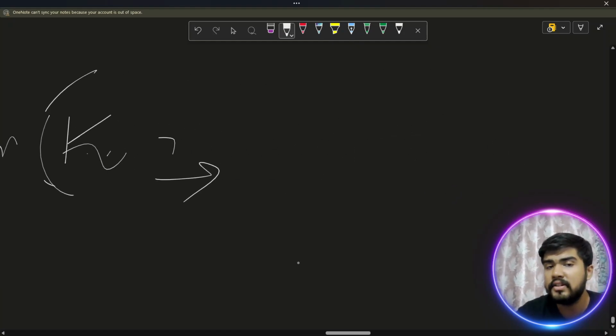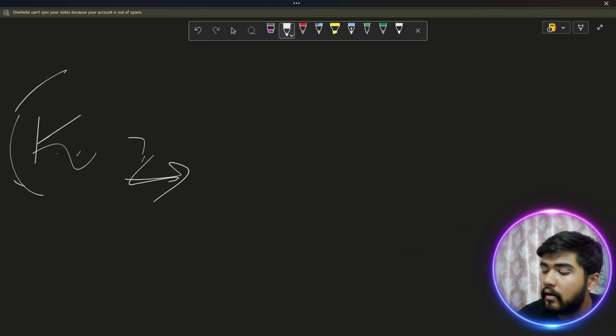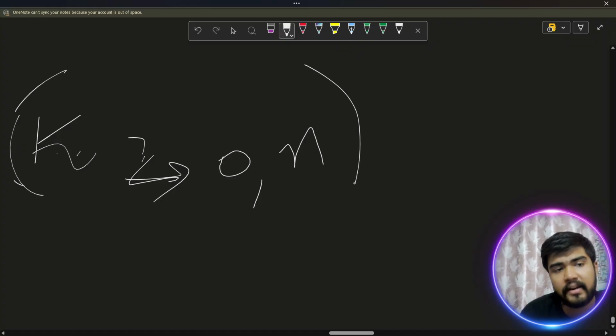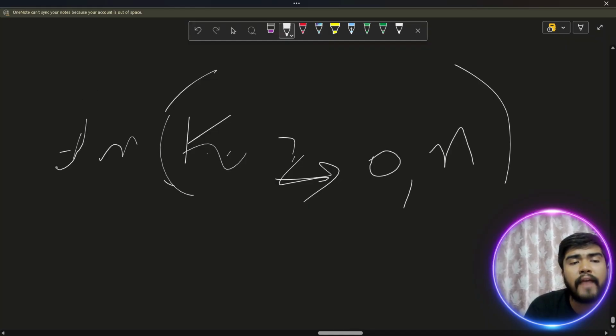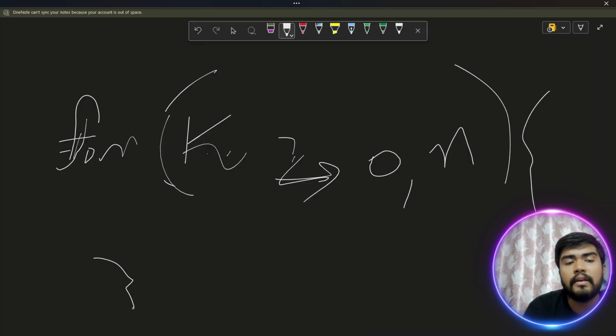Big O of n. It's going to be iterated for big O of n. So this is going to be iterated from 0 to n. That is for sure going to be iterated. Your k loop is for sure going to be iterated from 0 to n. And so you have your factor nodes. You know your factor, right? That is the for loop. I think you guys are able to understand. So that is our for loop. This for loop is iterating from 0 to n.